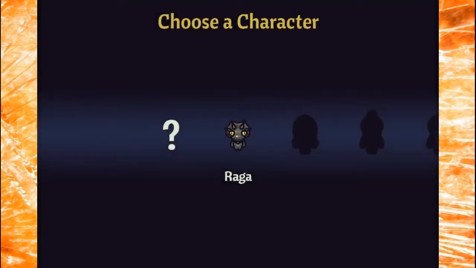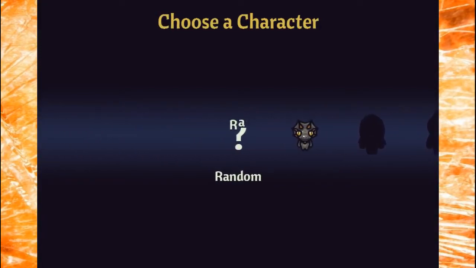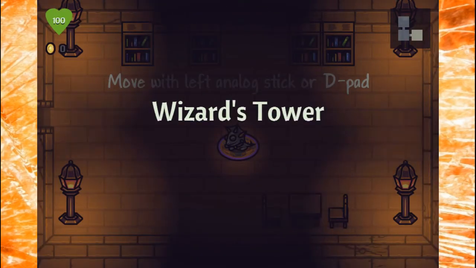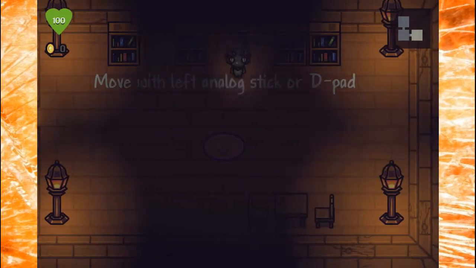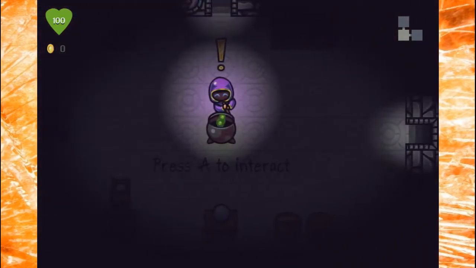I have seen a couple of videos of it, so I know a little bit about it, but other than that, I am pretty much new to everything. It's kind of like Binding of Isaac, where you can go random or choose a character. So the first one is Raga. Let's play. Move with the left analog stick or D-pad. We're at a wizard's tower, so we are wizard's lizards. There's a map on the top right, health on the top left, and money. Press A to interact. Is this the wizard?